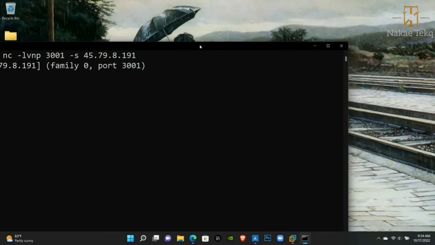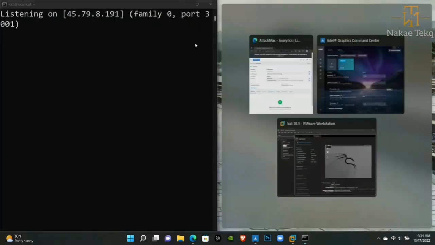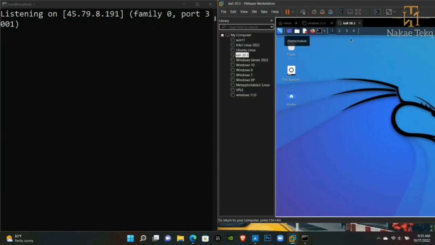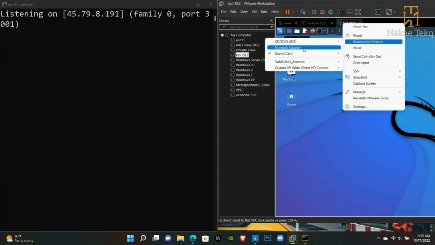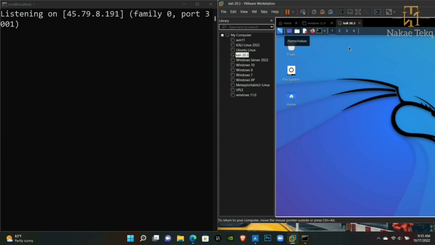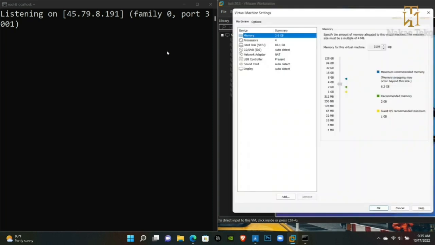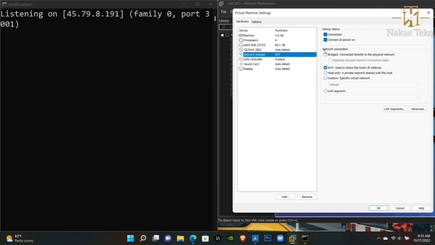In this demo, our target machine is a Linux machine. So let me open my virtual machine. Okay, so this is our machine that we are going to attack. We first have to make sure it has internet connection. So we just connect our network. It is already set to NAT. You can check it by going to the settings. You have to use NAT or bridge before you can get internet access from your main machine. You can see the network adapter is set to NAT. You can use bridge or NAT, but I prefer using the NAT.